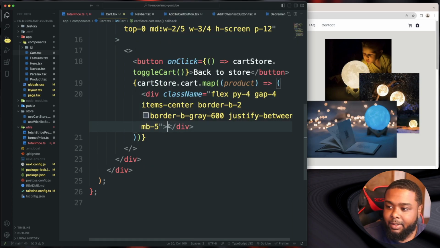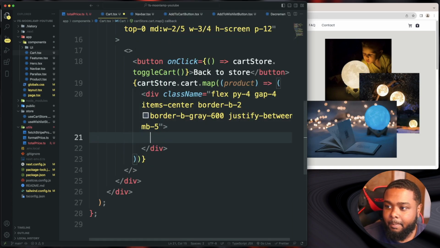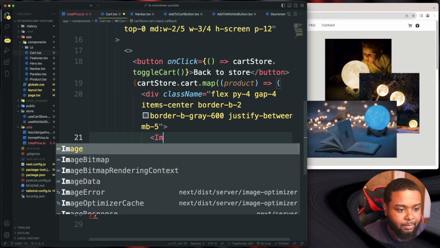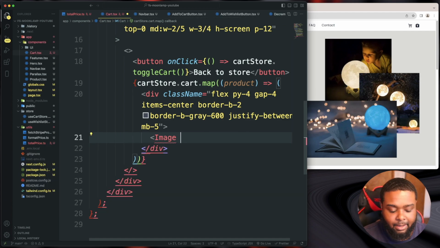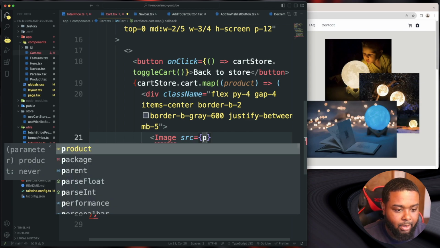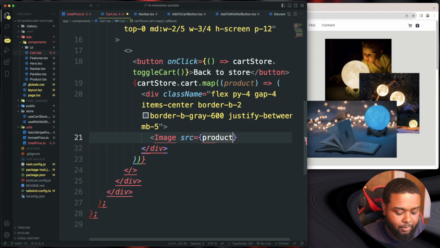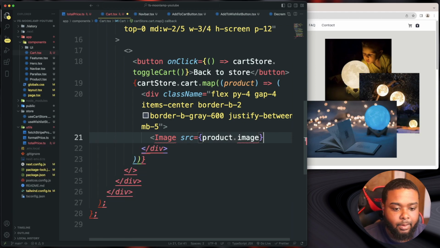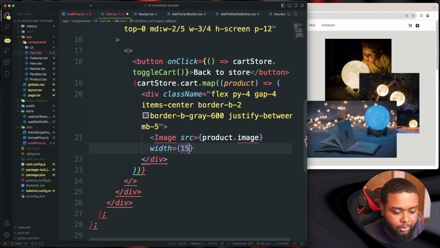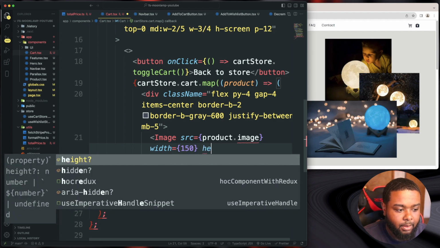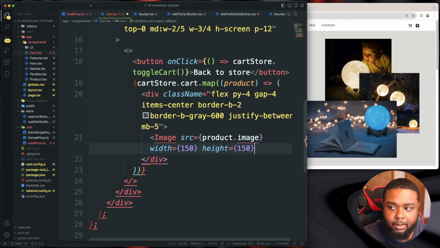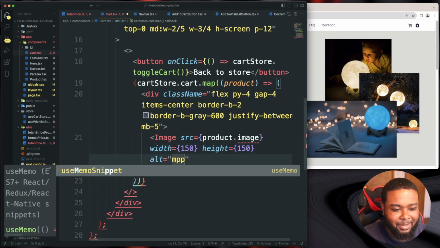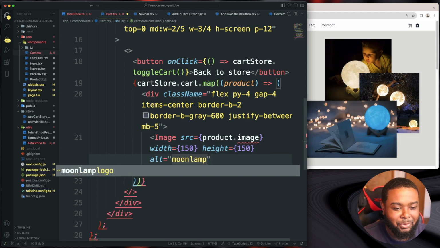All right, so inside of this div, we're going to have an image tag, and our source is going to be our product image like that, and the width is going to be 150, the height is going to be 150, and our alt is just going to say, man, we only got a Moonlamp product on here, so it's going to be Moonlamp like that.